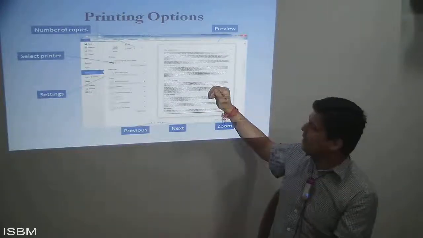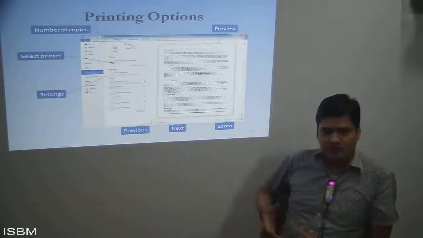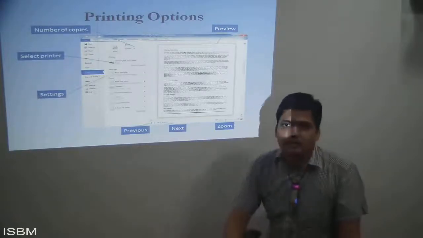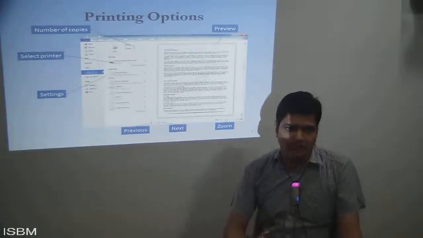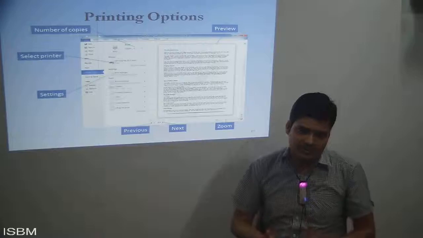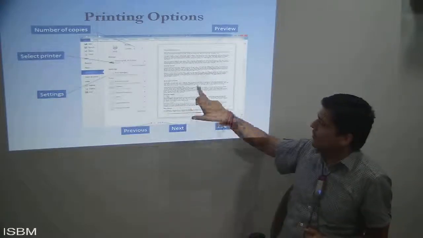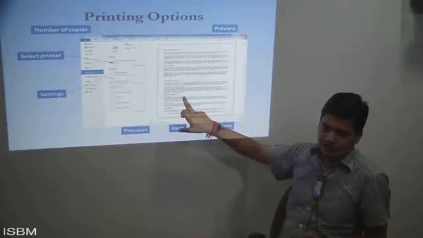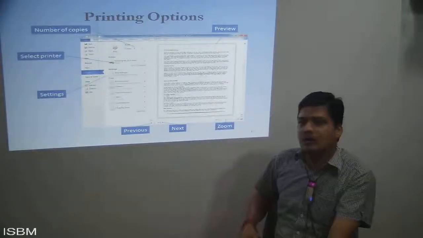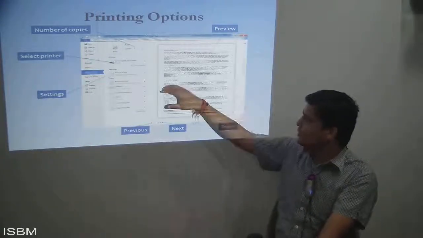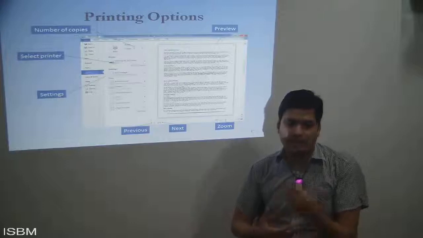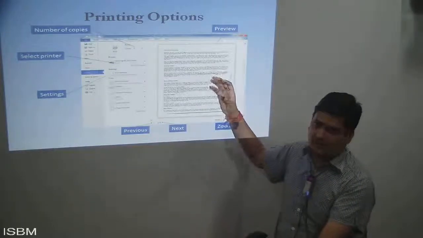This is a preview. Why are we seeing the preview first? Because the preview gives you information about how your Word document looks right now, whether you want to print or not, and whether it is in the proper format. If you want to change something, you can. For example, if there is a watermark picture, you can change it. Suppose your boss says he does not want it in a vertical way, he wants it in a horizontal way. So you can change it, and it will save your papers. Before printing, you can easily check all the things.